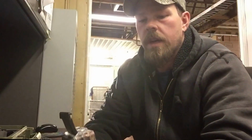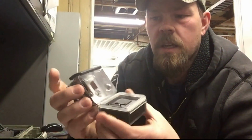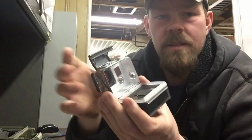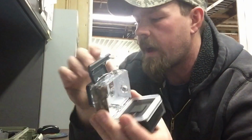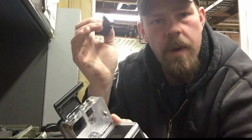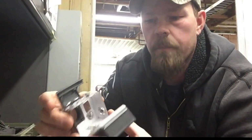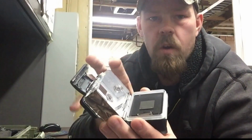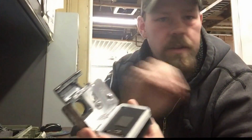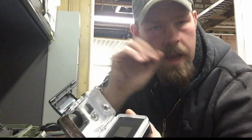Now, true, it took the underwater capability away from this box, but what I'm going to do is buy a second box. They're relatively cheap, 20 bucks or less for a waterproof box, and at that point I will go back to using my small batteries and my waterproof backer with this GoPro. But what I wanted to do was just be able to utilize this GoPro in its form, having volume and everything that I need in longevity of life at one go.